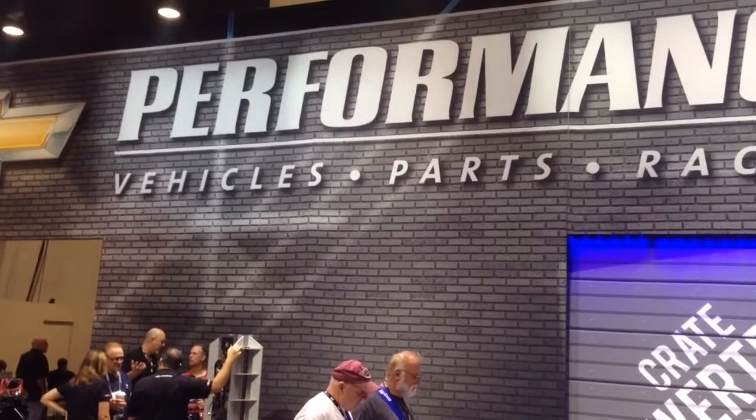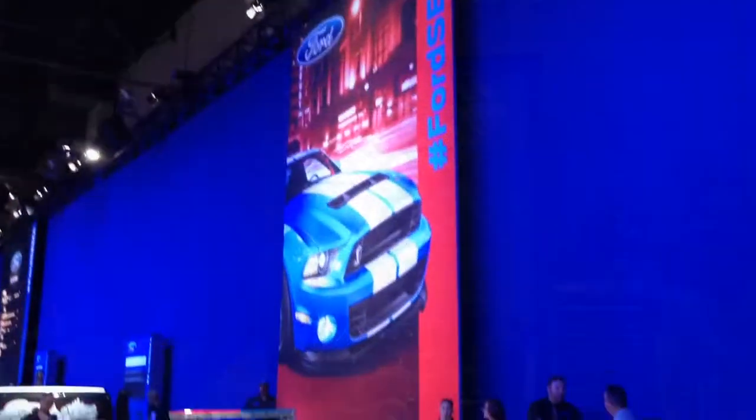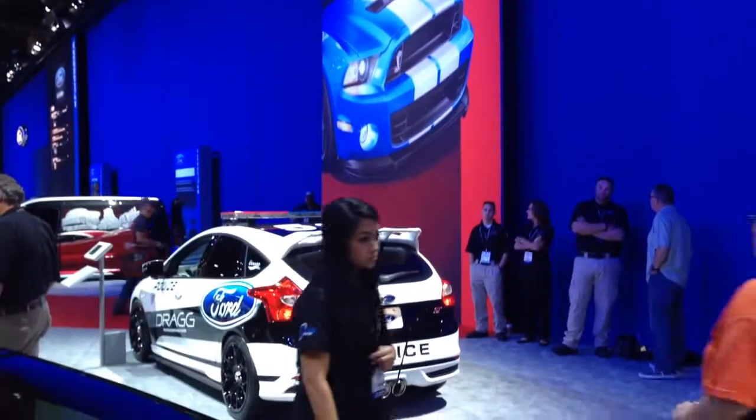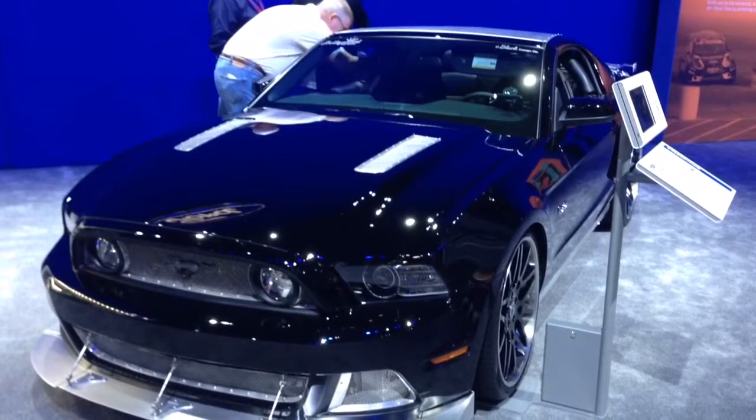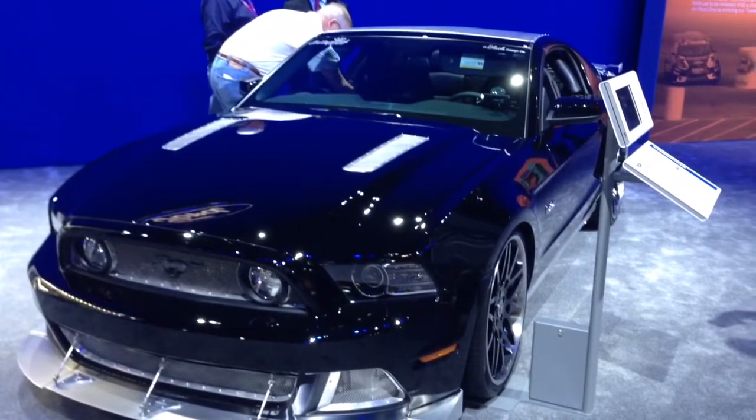Other major car makers are doing the same thing. Sometimes their emphasis is on power and speed, sometimes it's on pure customization. The aftermarket is a $31 billion a year segment of the auto industry, and it cannot be ignored. Customization of vehicles is such an important part of our brand and for our customers, and SEMA is the ultimate where the industry comes together to show what they can do with our products and features.